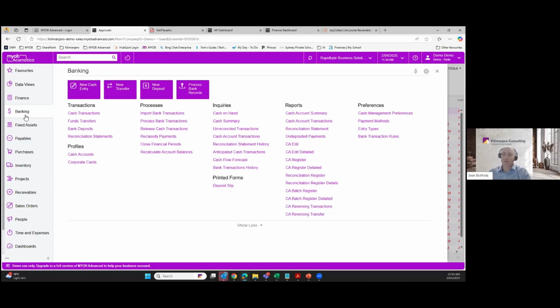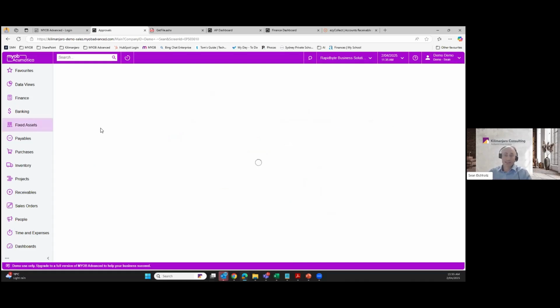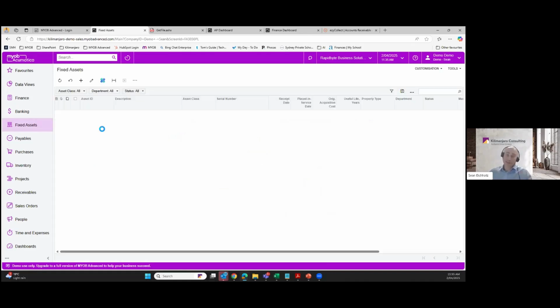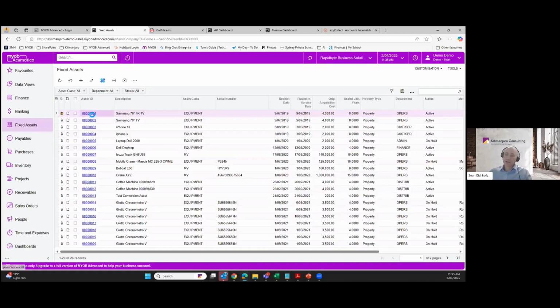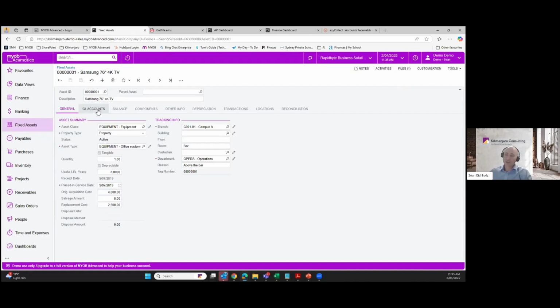Multi-currency, corporate cards as well. Fixed assets, there's a full fixed assets module within the platform. So you can actually purchase fixed assets through your accounts payable module. If it is against an asset cost account, the system will warn you that you've got an asset to bring into the platform. You can bring that fixed assets into the platform. We've got all the different depreciation methods, book and tax. You're not limited by the number of books that you can have with the fixed assets module.